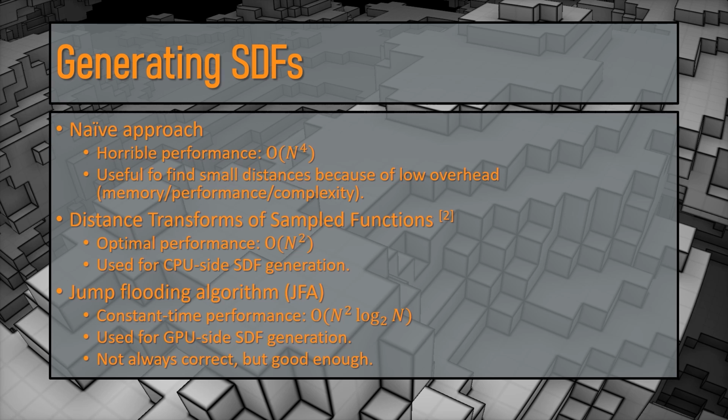There are CPU approaches because sometimes you generate it for assets, for example, foliage. The CPU versions are quite fast. They are practically linear on your data, but your data is n squared. And then there is the jump flooding algorithm, which we will discuss in depth. The previous ones are there, look them up. The jump flood algorithm should have some issues. I have never seen those issues. I don't actually know what they are. But if you find one, write to me. I'll find it interesting to discuss.